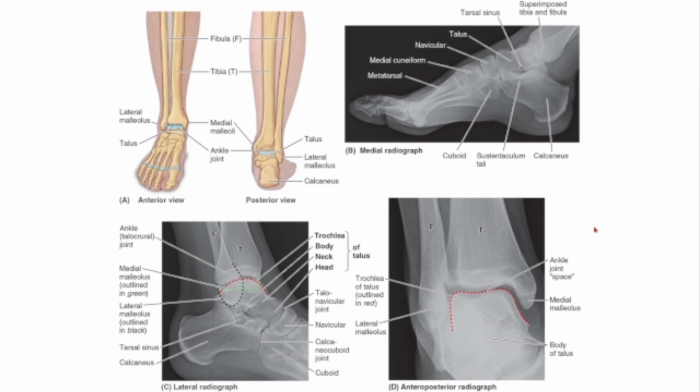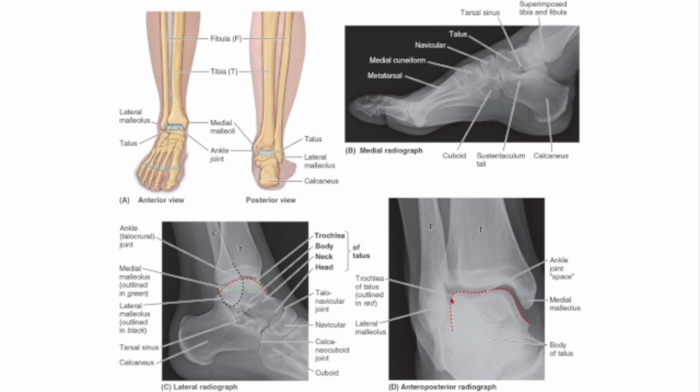Getting down to the ankle and foot, some anatomy here. So you have the tibia coming down, articulating with the talus. You have the fibula coming down, articulating with the talus to form the ankle joint. The interosseous membrane is here as well, stabilizing the whole thing. And then distal to that, this is not the best anatomy page, but you have the calcaneus, you have the tarsal bones, metatarsals, and here's your radiographic correlates.